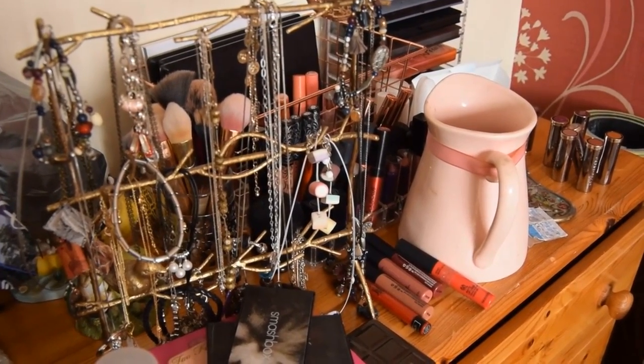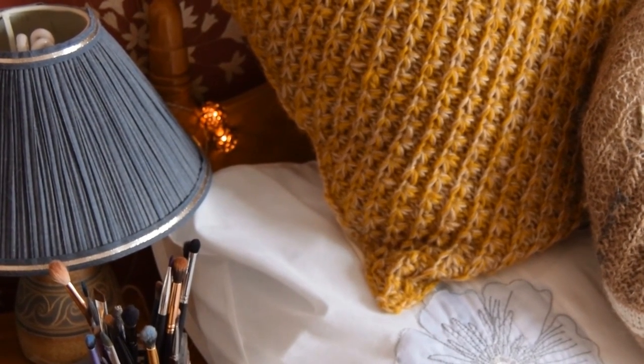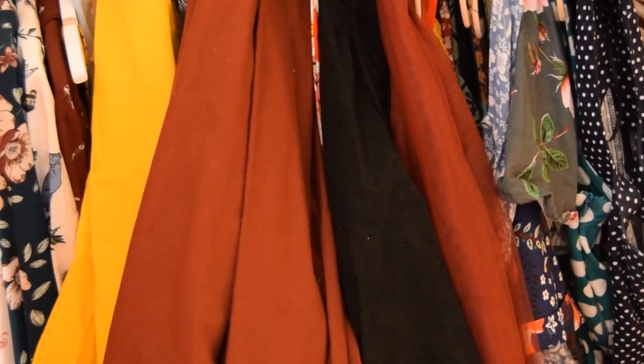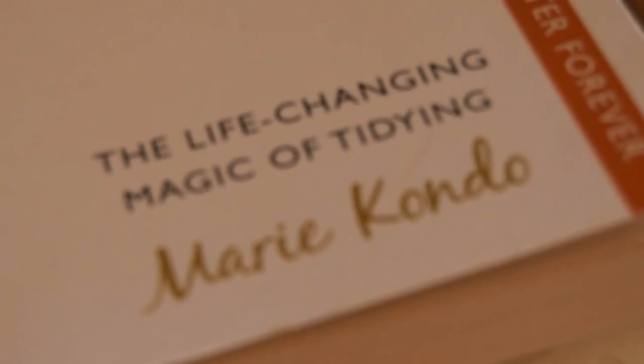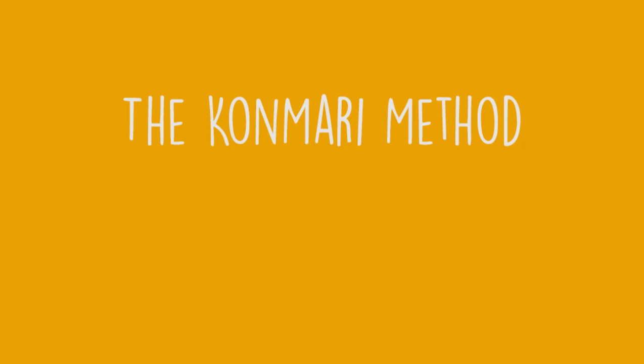Last semester, my mum moved house, and since I was away at university, I haven't been able to sort things out until now. The rest of the house is looking lovely, but my space and my belongings are... yikes. I wanted to see if I could make the KonMari Method of Tidying work for me. So I hope you enjoy this series of me exploring the life-changing magic of tidying up.